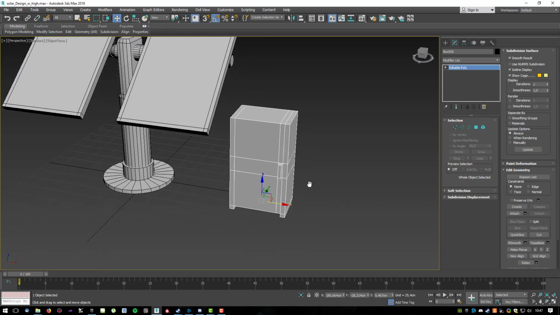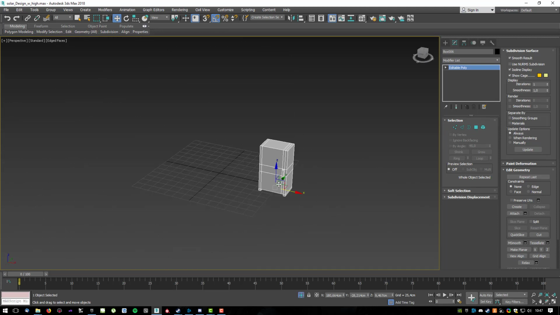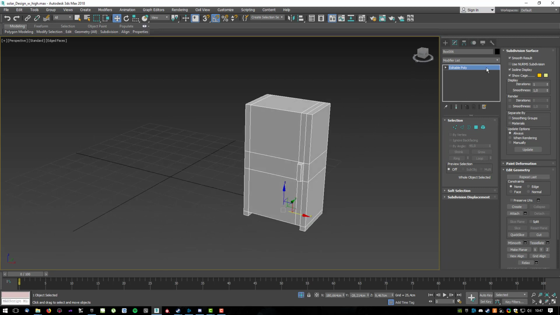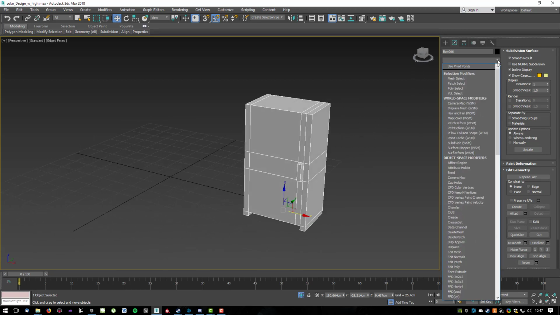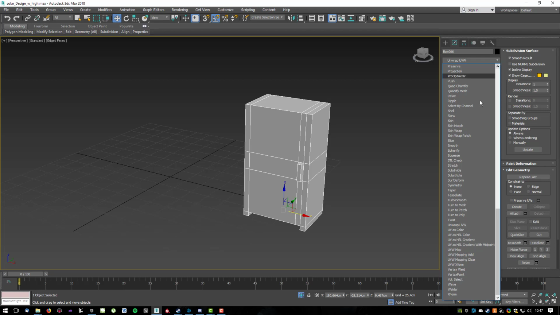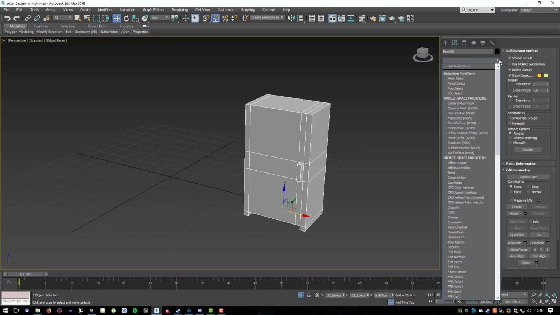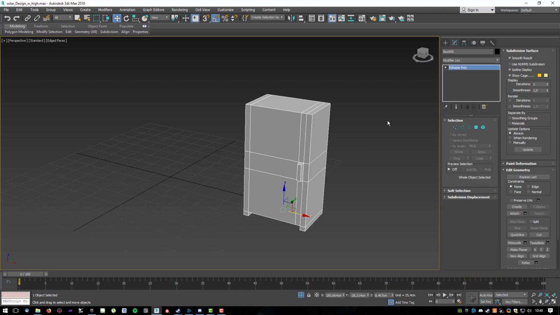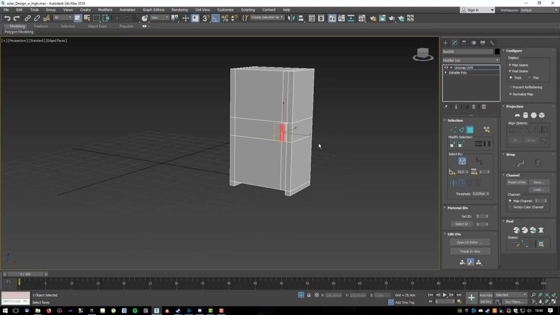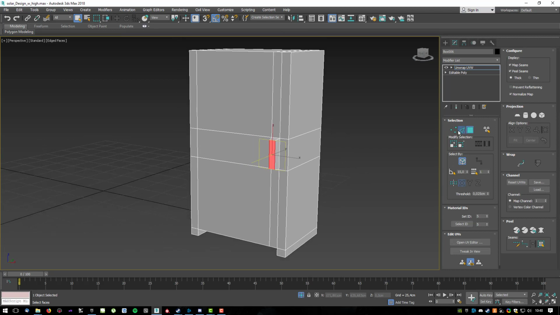So in order to do the unwrapping, we're going to select the box, press Alt Q, so we are in isolation mode. Now, this is the most boring work ever, so bear with me. So we first always put a UV mapping clear, because 3ds Max automatically unwraps everything all the time and it's annoying, and we always have to clear it first to manually add our unwrapping. So clear and then unwrap UVW. No idea why they do it, by the way.